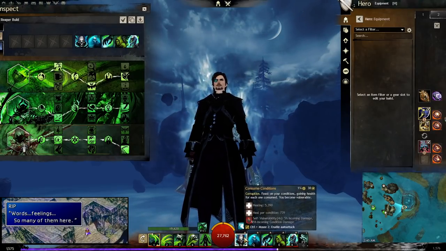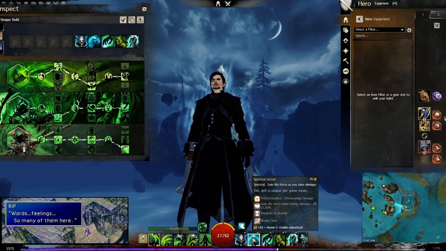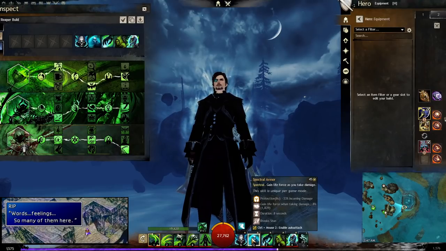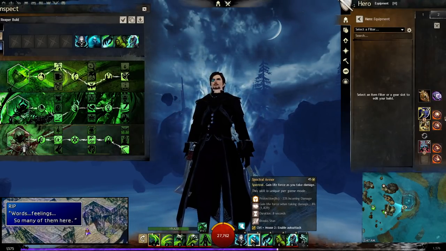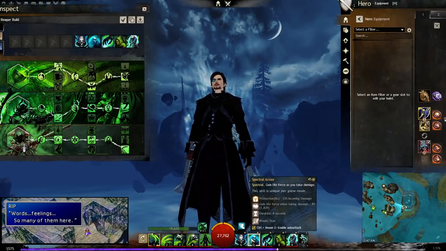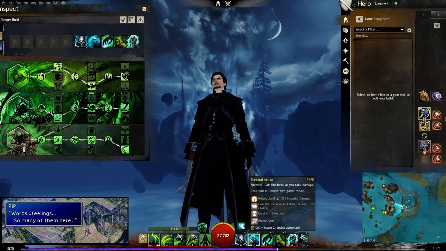For the utilities, I take Consume Conditions because you want that Condi Cleanse. And Spectral Armor because it is the highest Shroud generating skill in the game, so long as you're getting hit. So it gives you 8% of your Shroud on probably like a 1 second internal cooldown, and it gives you a little bit of protection as well.